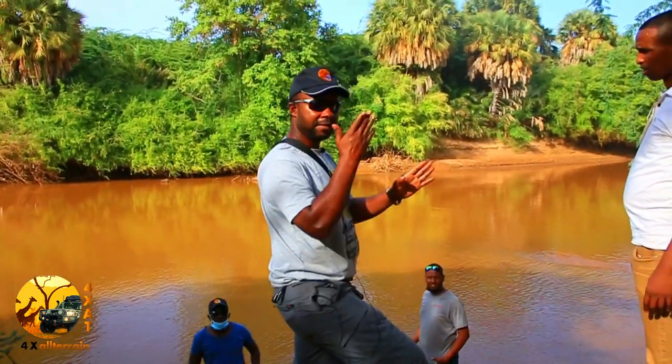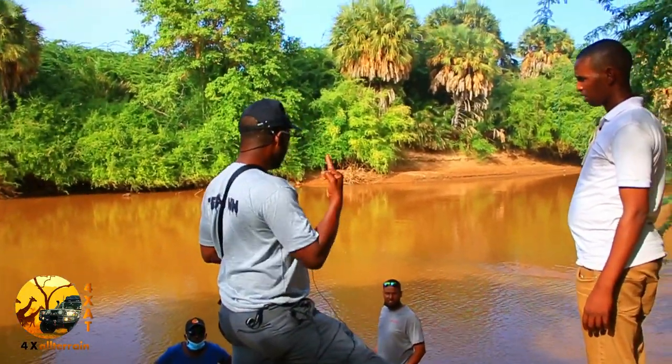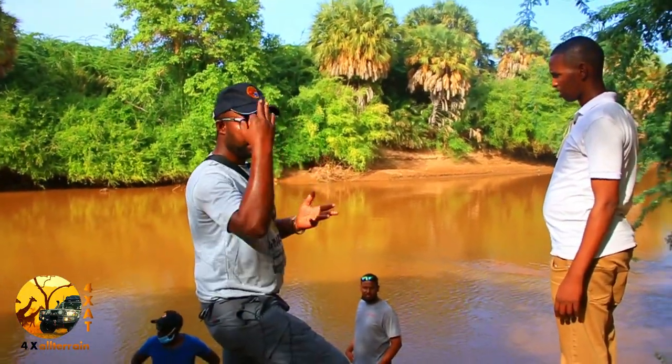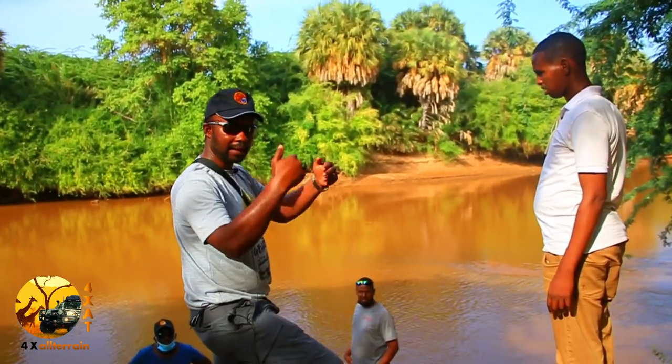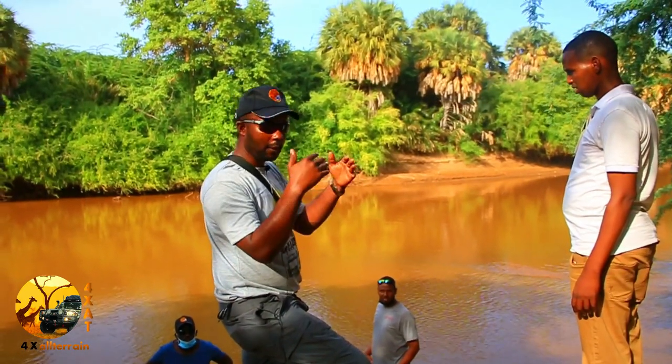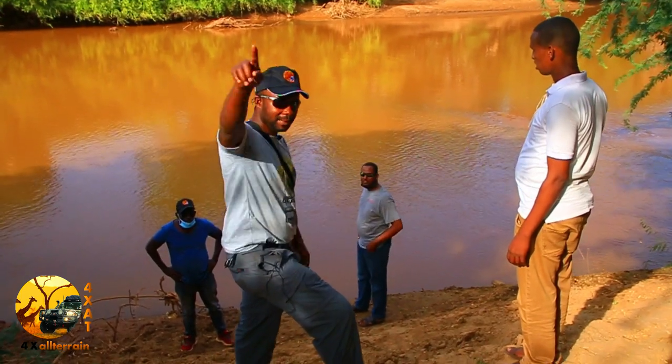Look at the map, the river which flows divides three countries. It's very historical, meaning three countries, Somalia, Kenya, and Ethiopia. And it's the extreme end of all these three countries. Remarkably, this is a river that flows from this point to Ethiopia now. So even where the gentleman stands is the limit. Well, no, the limit was that stone.